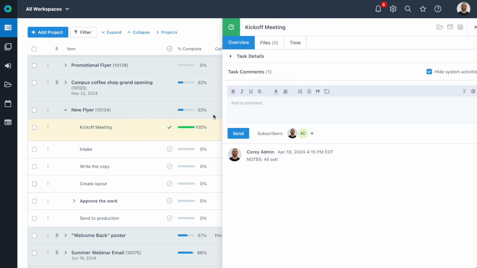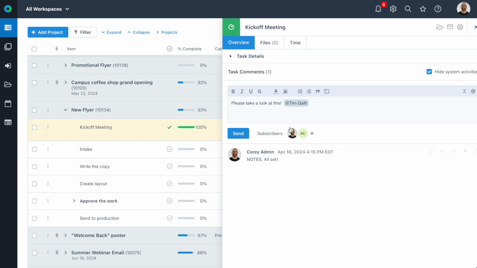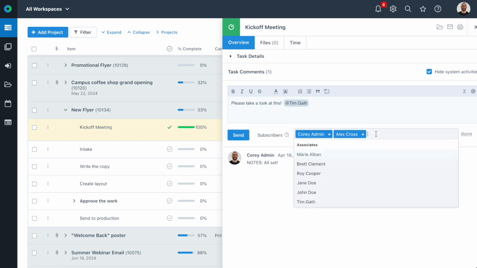Here you can post a comment and choose to notify team members in one of 2 ways. The @mention feature makes it possible to trigger a one-time notification to anyone who doesn't need to be involved in the ongoing discussion. Simply typing the symbol will bring up a list of users from which you can select. Alternatively, the Add Subscribers icon, represented by a plus symbol, will allow you to subscribe someone to this comments thread, thereby being notified of any new comments posted here.